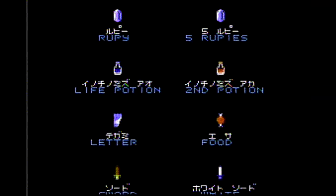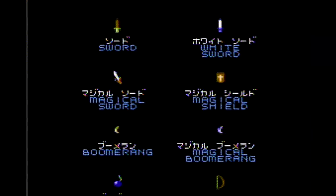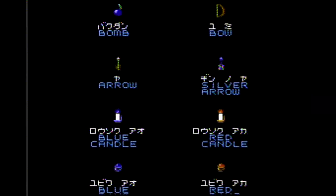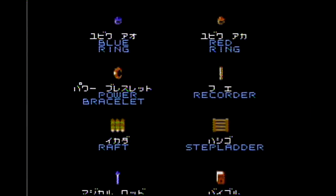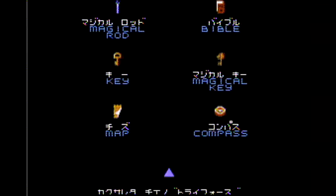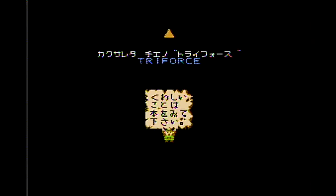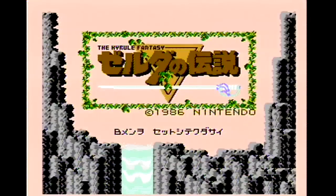Right off the bat you'll notice that the Japanese language is predominant in this game instead of English — which would be obvious, but not always. Some Japanese Famicom games are all in English the same as their American or European counterparts. You'll also notice that the music sounds richer and fuller because the Famicom disc system had an extra sound channel and this game actually utilized it. Additionally, the magic book in this game is called the Bible, which was something Nintendo had a policy against for American releases — they took out all religious connotations. I guess that was just Nintendo's way of playing it safe.